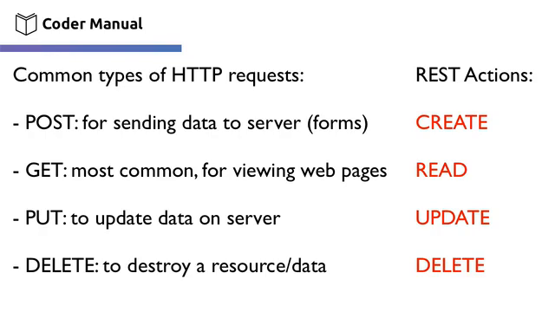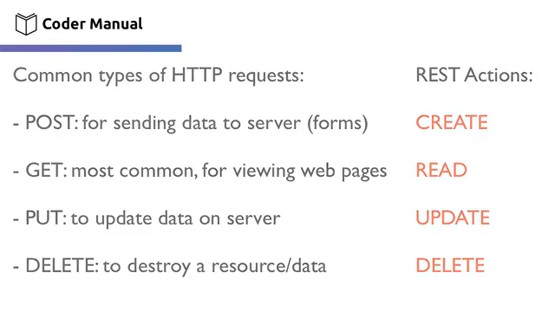So Rails was built with REST in mind, and all that means is that when you're writing application code for your Ruby on Rails web application, you want to be thinking about those four actions, those four verbs that your users can do with any resource on your web application. They should be able to get things. They should be able to post or create things. And likewise, they should be able to update or delete things on your web application.